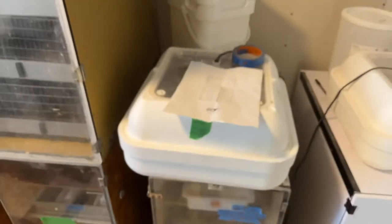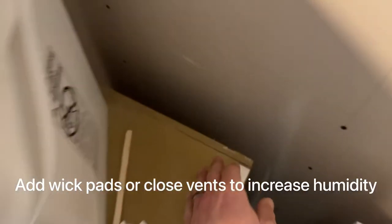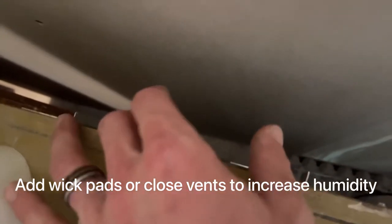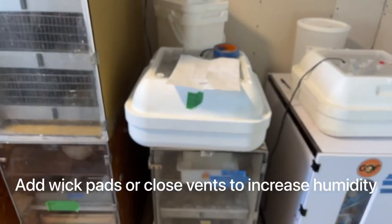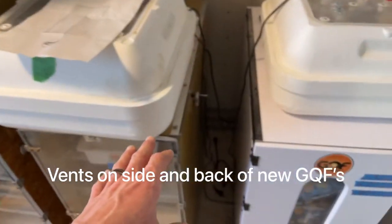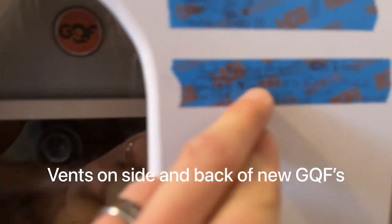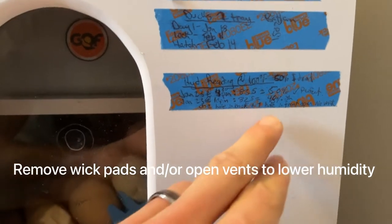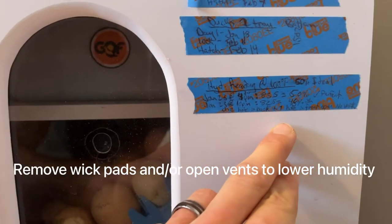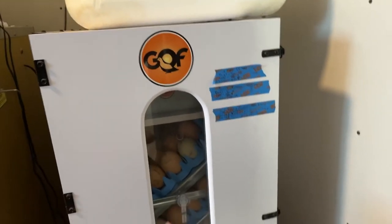With the pellet stove going it's pretty dry, and I have the back vents — this is an old school one. How you adjust it with these old ones is you open and close these vents, and there are three holes at the back. We have them mostly closed but I want to leave it open enough for airflow for the chicks to breathe. My readings were 83.5 which was 50% — perfect — then 82.5 which was about 48%, and I've settled on hovering around the 50% mark for incubation.